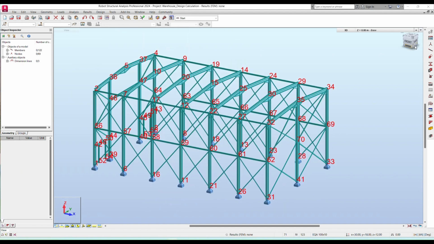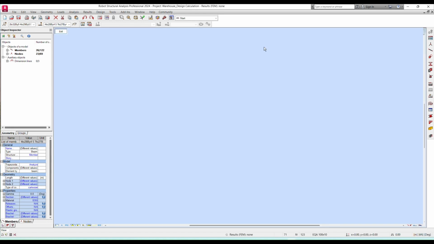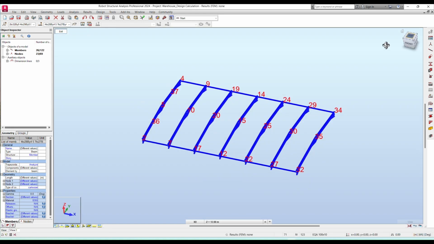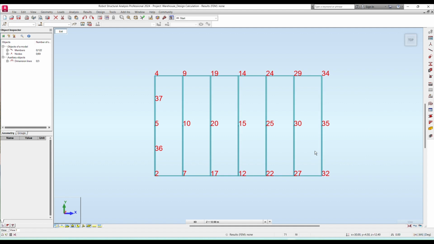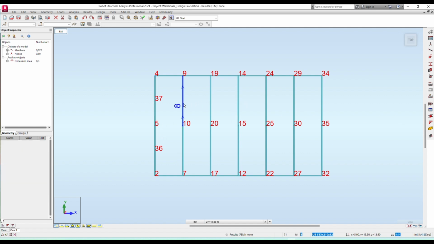Now we need to create a bracing member in the roof. Cut this view. Here we are going to add a horizontal tie member on the rafter, 1 meter from the ridge on both sides. First we need to check which number these members start with. Okay, 5 is the first number. Likewise we need to select all of these.